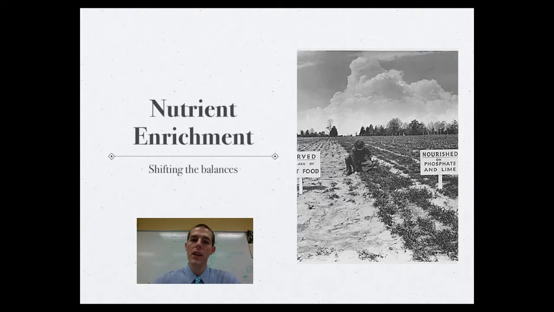Another way to look at nutrient enrichment and shifting balances is there are some places like the American grasslands in the Midwest. When they were first used for cultivation or cultivated for agriculture, they were able to support crops without any support for quite a long time because they had very deep rich soils that are just kind of the product of a temperate grassland. Now, conversely, if you deforest, let's say a tropical rainforest, since most of the nutrition in a tropical rainforest is in the trees and not the soil, that soil is only going to be good for cultivation for a year or two. So the area that you choose to farm is going to have a big impact on how long it's going to be before you have to apply some nutrition to that soil.